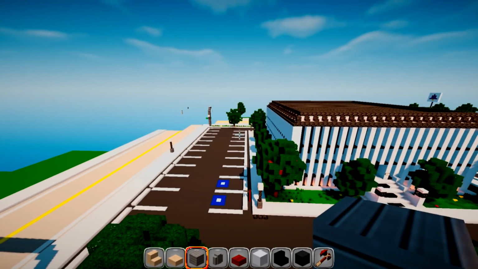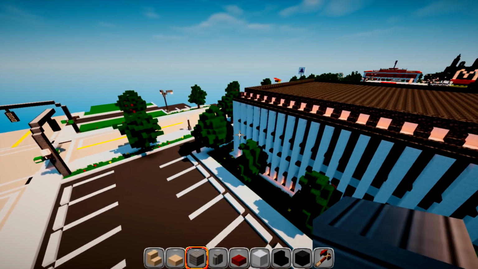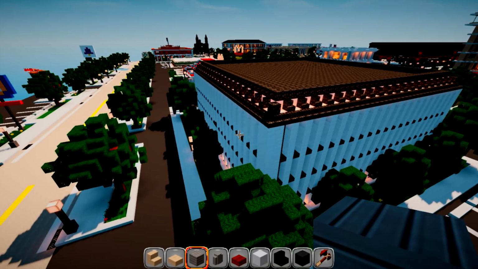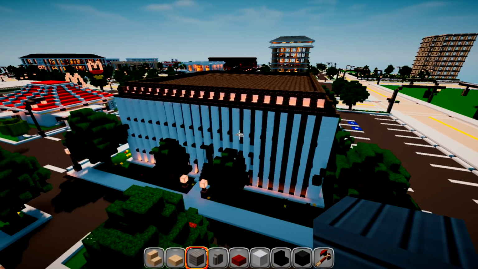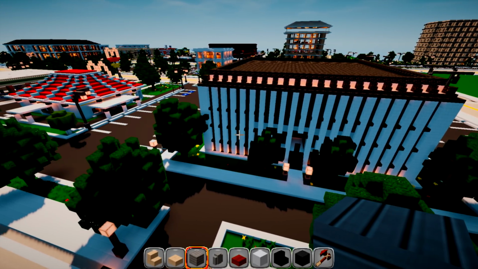Back over here is a police station. And again, I was kind of messing around. I think I had just retextured the stone block and the cobblestone at that time. And I come up with this building, and then I said in the video, well, this looks like a police station.